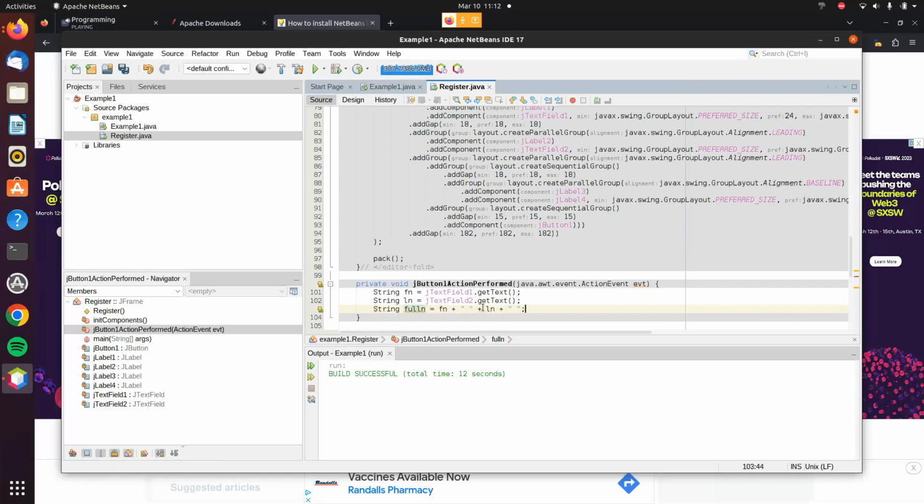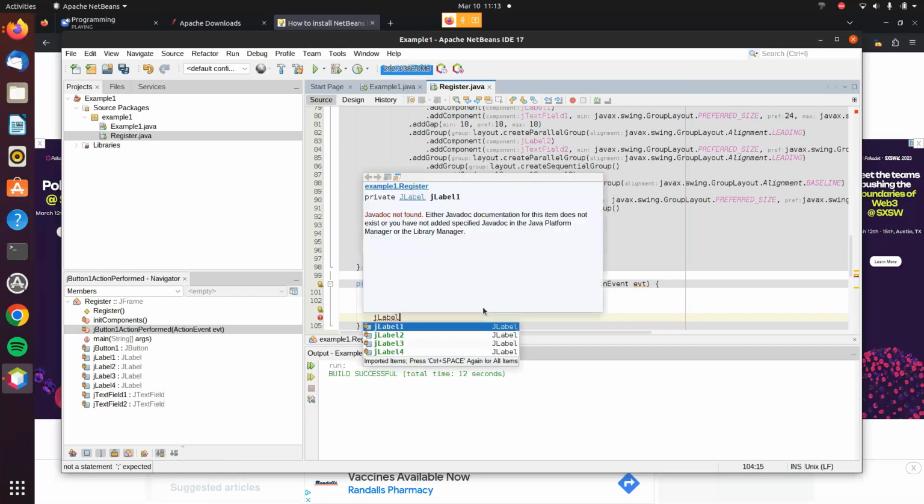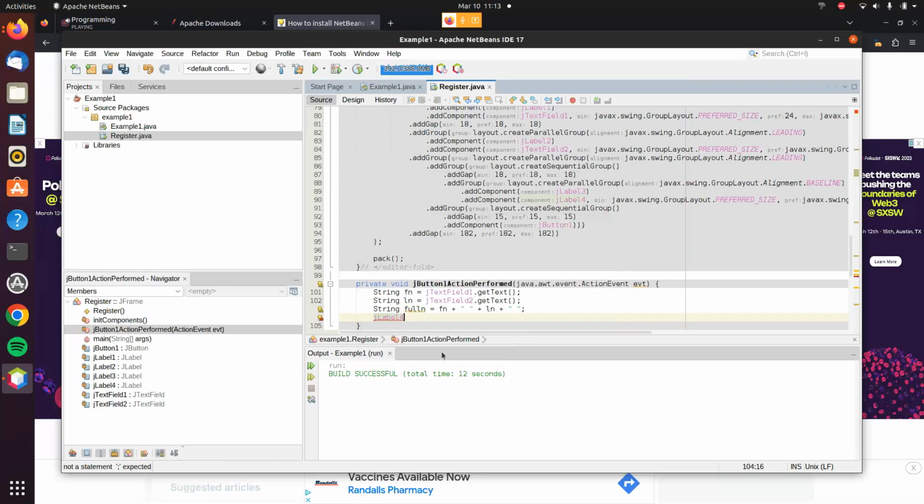Are you going to add another space? Okay, doesn't matter. Press enter. Now you can say jLabel4. You can press Control space to get the available things. Label 4, I guess, right? That is the 4th label. We have to rename this. That is a fundamental mistake that we have done. We have not renamed it, otherwise we will forget in the middle. If there are multiple, let's say 100 to 200 controls, then you will definitely forget which label is this.